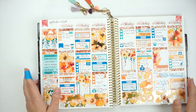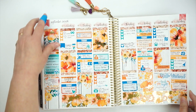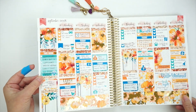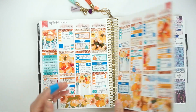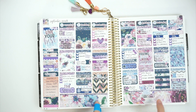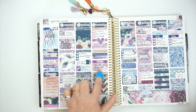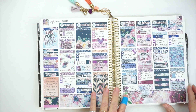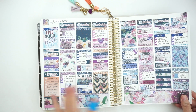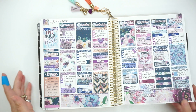Then this week in September I used Nicole Alexa Designs — I love these orange colors. Usually I'm not an orange person, but these colors were just so beautiful. Then this was a Soda Pop Studio Mystery Kit. I love how the lines are left open — going back to where I discovered my planning style, all I loved was leaving these white lines. It just makes it so much easier for your eyes to flow over the layout.